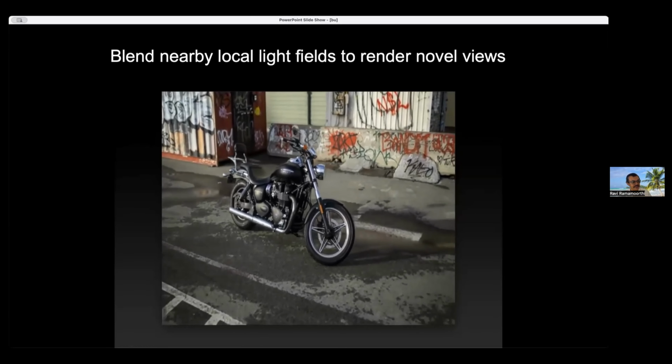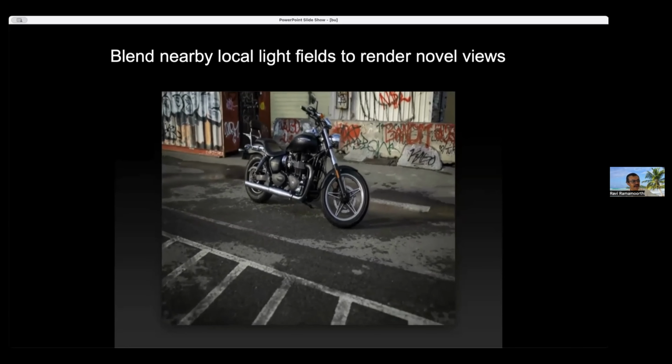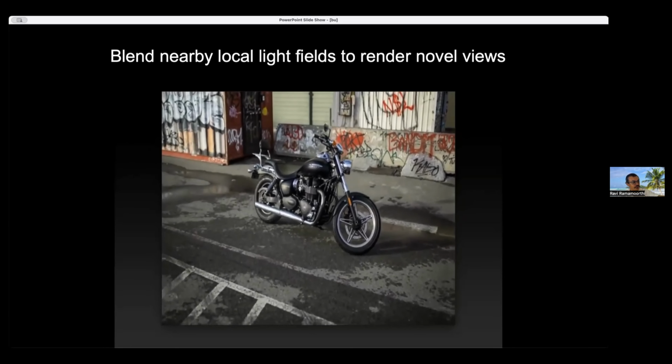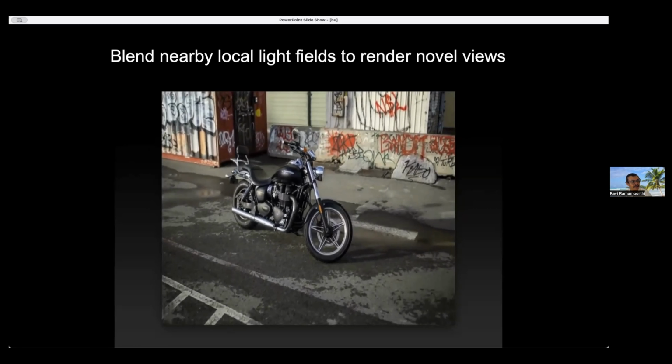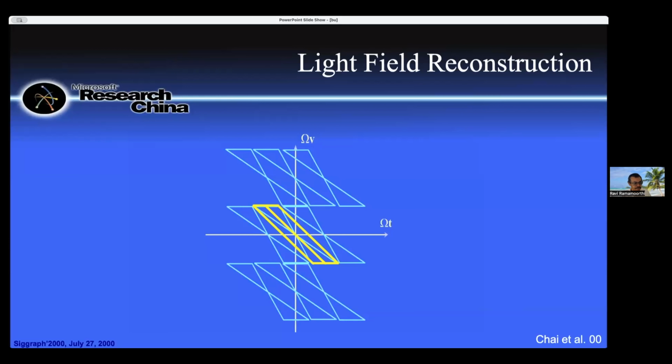Going back to the example I showed in my first slide, where you can see also these reflections on the puddle and on the bike. Therefore, it's not just capturing the kind of view-independent diffuse or Lambertian effect from a matte surface, but it is also capturing these glossy effects, these reflections. A lot of very high-quality visual effects are being captured for these immersive experiences.